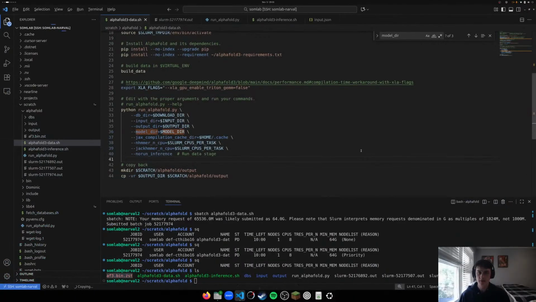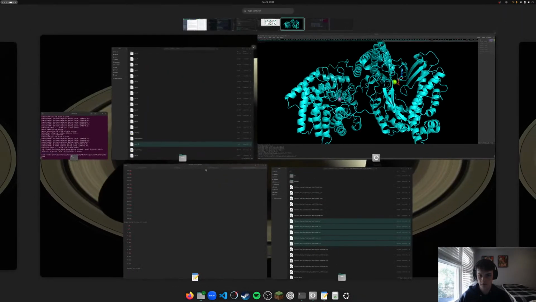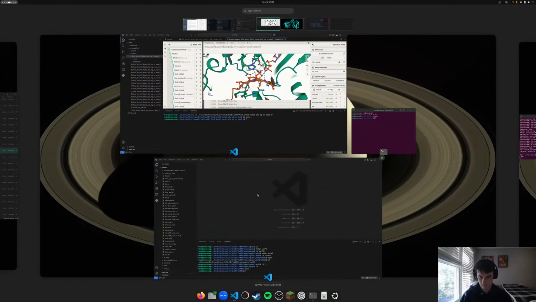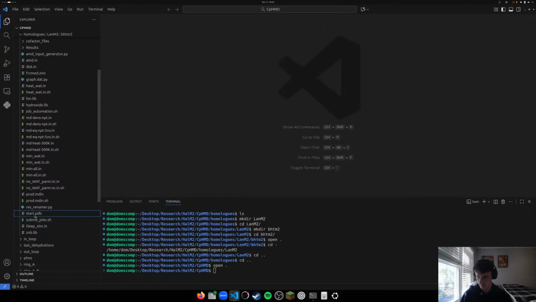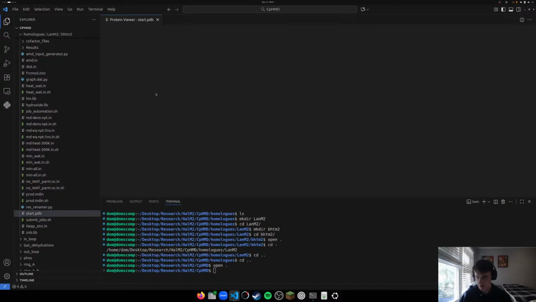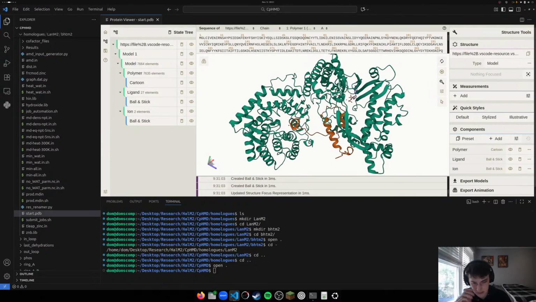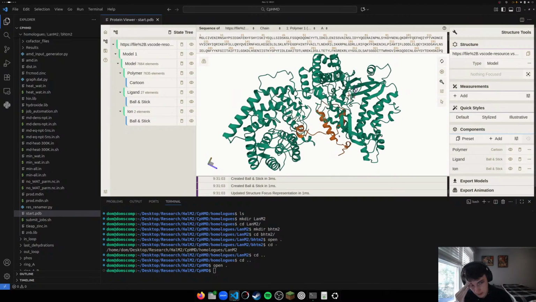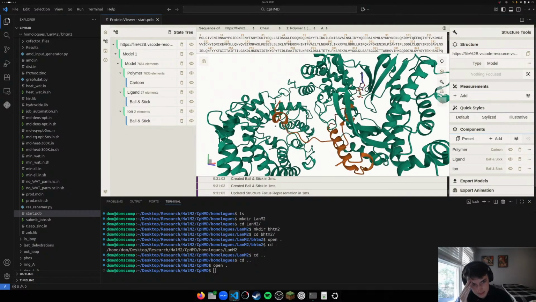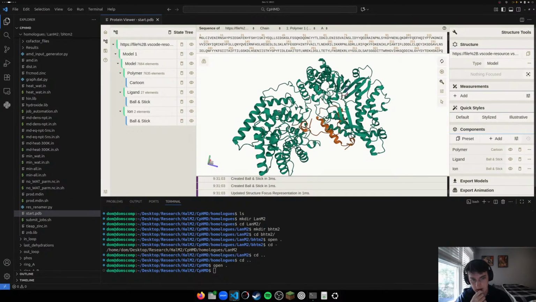All right, so now we can load the start file, which should be here. So one thing we need to do actually with the start files, we need to clean it up a bit by removing ligands and stuff.